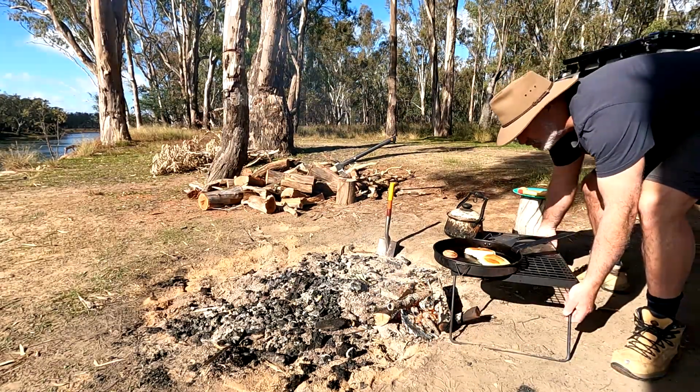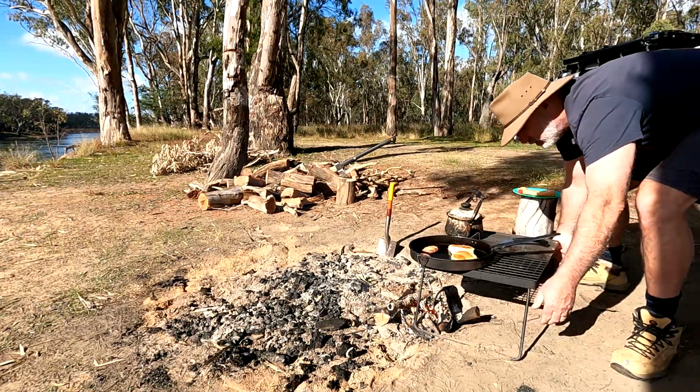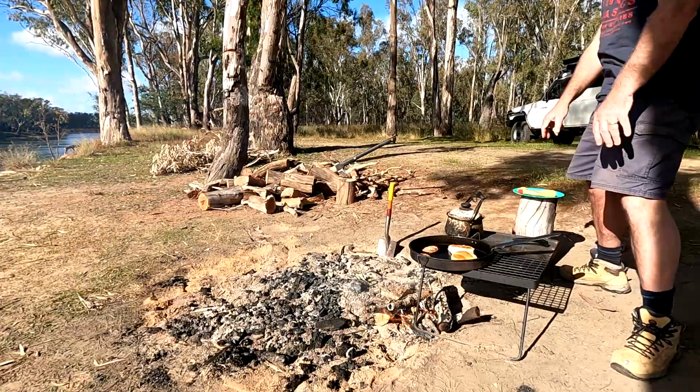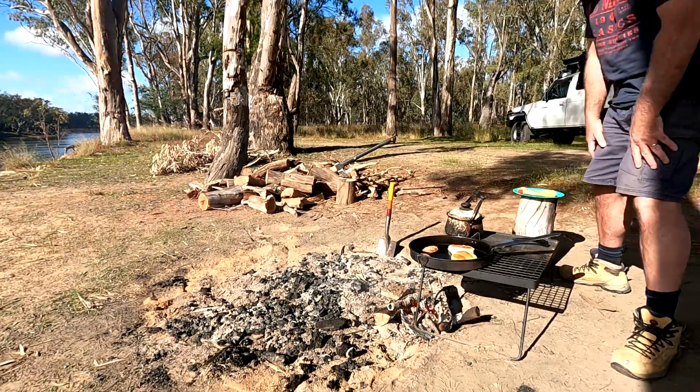So once a little bit of the heat moves out of that frying pan, it's pretty easy to just push that over a little bit and get a bit more heat into it. Pull it around, move the frying pan, move the grate. Makes it a lot more controllable, a little bit easier to deal with.